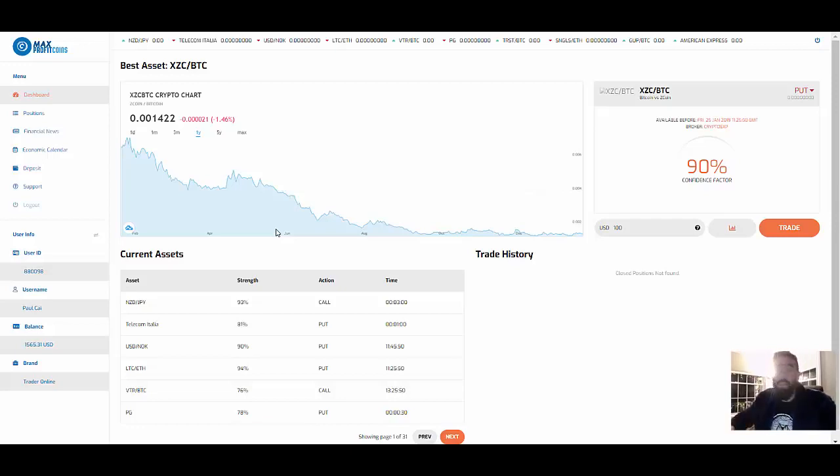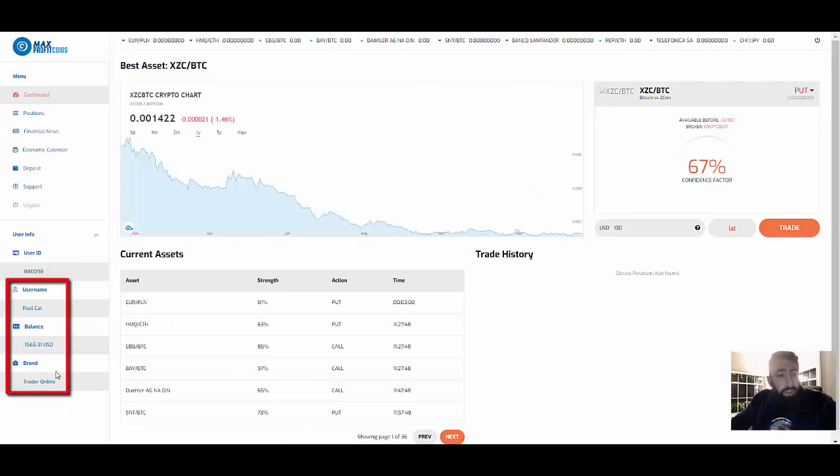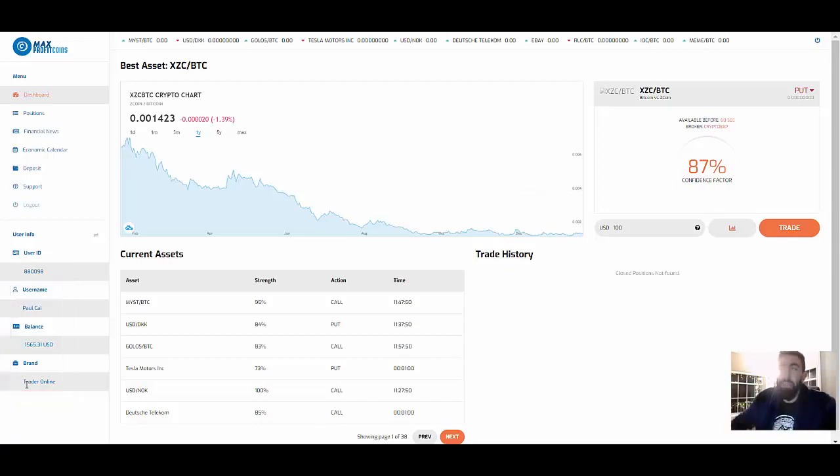All right, so going back to Max Profit Coins, guys, as you know, we just did a total of 6 trades. So what happens to those trades? Well, if you look in our account information, you'll notice that the money we have chosen from those trades has been deducted from our account. But you'll also notice that our connected broker, in this case, is Trader Online. So when you sign up with Max Profit Coins, a broker is provided for you, which you must deposit with in order to activate and connect both your application and broker together. So let's take a look into our broker to see what happens.